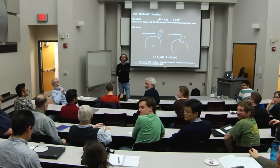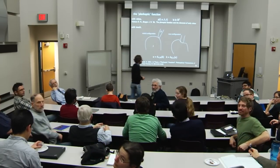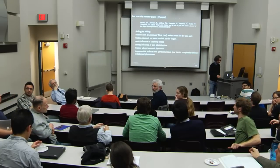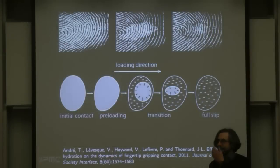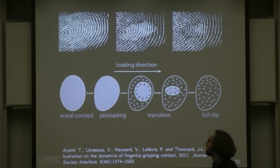Okay. So I want to come back to your comments about ridges, because you did many nice friction measurements. Can you say what would happen if you had ridges versus no ridges in your finger? And how would that affect friction or adhesion? Yes. Ridges, actually, that's one of the possible roles. What is shown here is a Cattaneo contact.